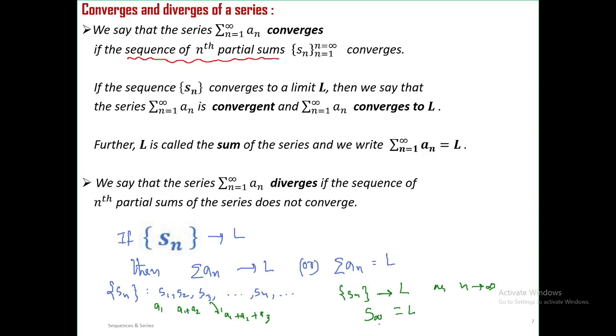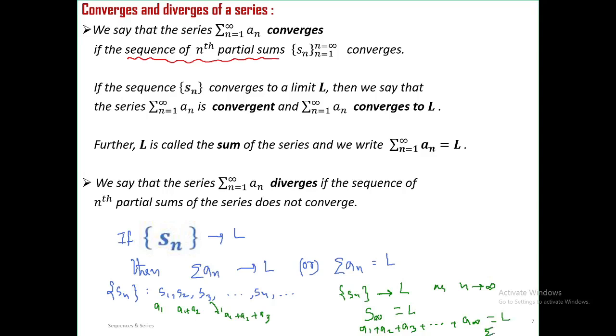Okay. So now what is S infinity here? S2 means A1 plus A2. S3 means A1 plus A2 plus A3. What is S infinity? It is nothing but A1 plus A2 plus A3 plus and so on, up to A infinity. Indirectly, this is nothing but the sum of all the terms of the series. That's only. I want that value only. That value is nothing but what? Here I am saying L. That's it. S infinity is L. That's what I am saying. If the sequence of nth partial sums converges to L, indirectly the sum of all the terms is nothing but L.